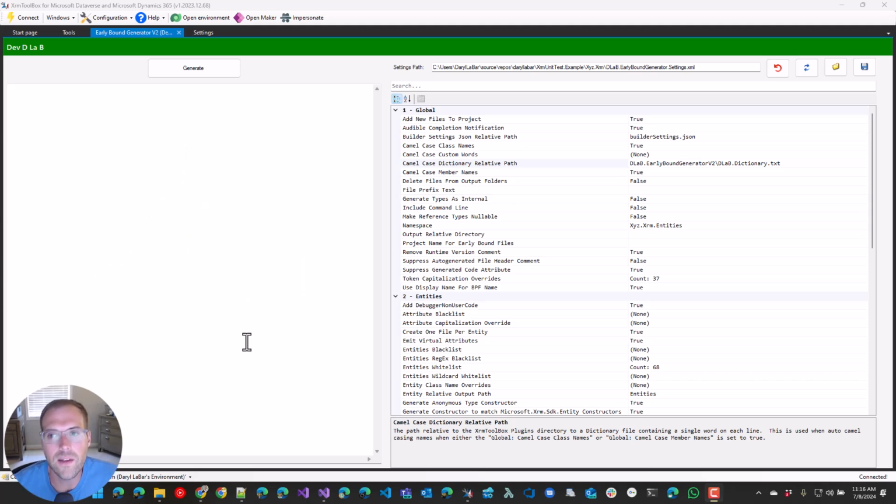Another thing I'll call out is that you don't have to keep your early bound files in sync with the actual server. What I mean is, if you happen to have a new column that you've created in your local dev environment and that gets checked in, that's fine as long as no one attempts to populate that value or query for that value in their code. If they don't ever do that, then that's fine. It's just an extra attribute and it's just sitting out there doing nothing. So you don't have to worry about it being in sync.